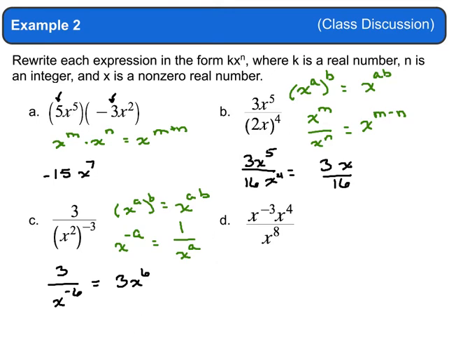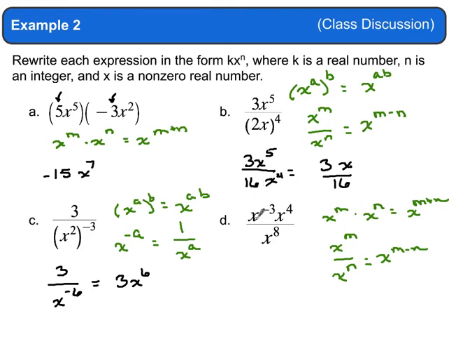So in part D, we see multiple rules occurring again. And one of the rules that we'll use in D is if I've got a base with a power multiplied to the same base with a power, we are going to add those exponents. And then we're going to also use the case that if I've got a piece in the numerator and I've got a piece in the denominator that is the same, then we'll end up subtracting those exponents. And depending on how it looks, we may end up using another rule, but we're going to wait and see.